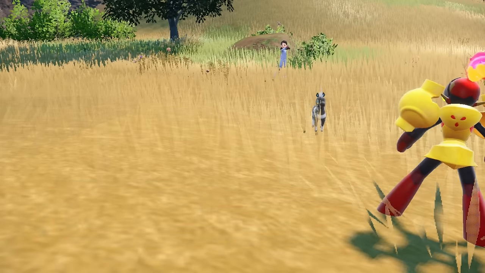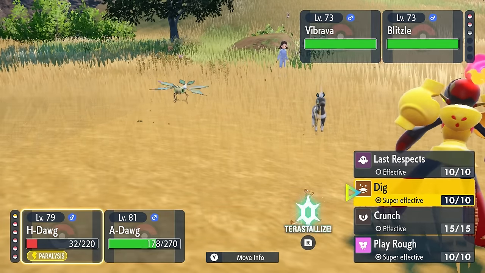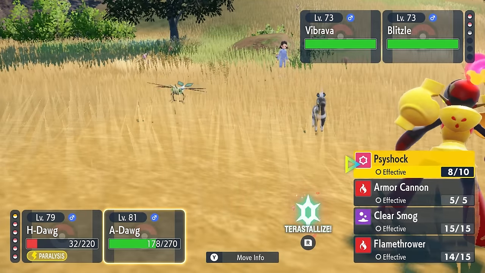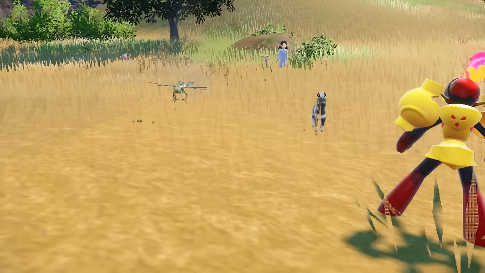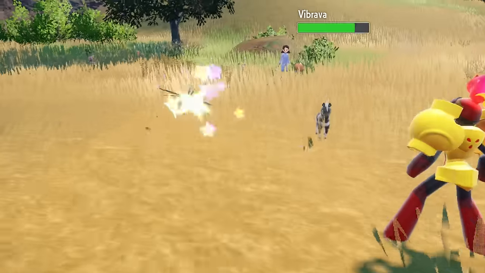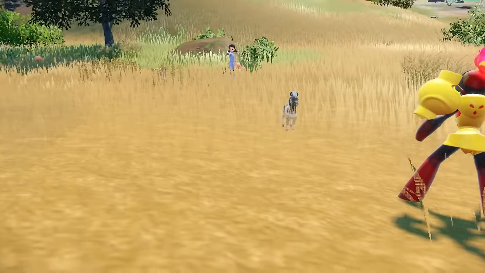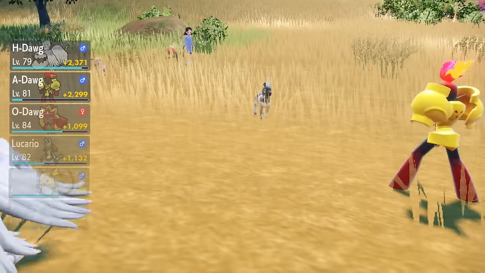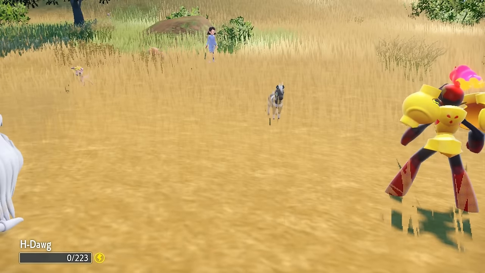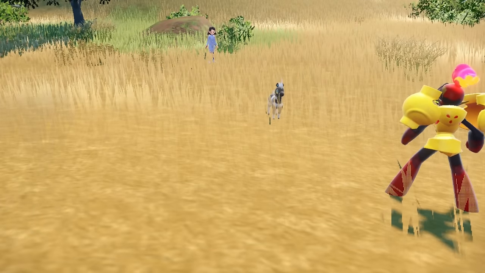Oh, no, Zebstrika. Okay, no, this one's not bad. We can do a super effective Play Rough against that if it moves. And then, I don't know. Here we go. Dang it. He would go first. Oh, good. He's gone. Great. We'll see about the Play Rough against this zebra-looking thing. All right. Whatever. H-Dog is gone. It's fine.